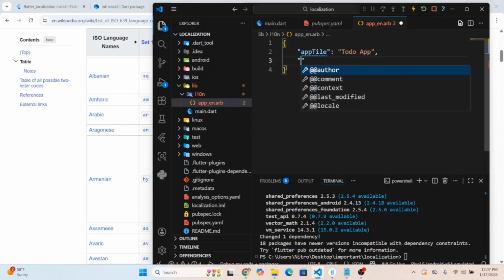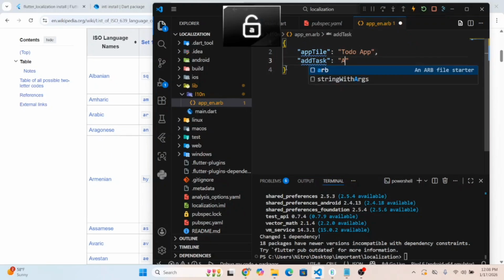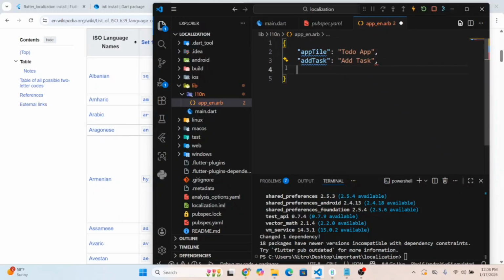Keep the comma, and for another text, let's say add tags, and for another text also, let's say delete tags. And do not give the comma at the end.